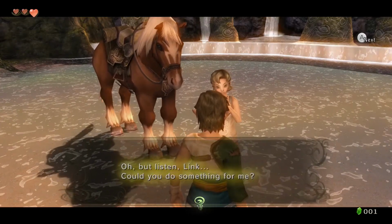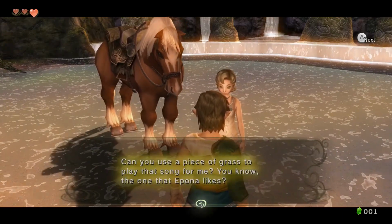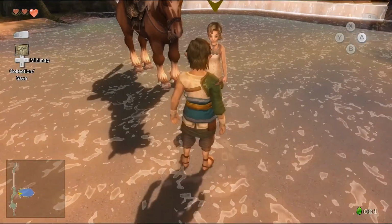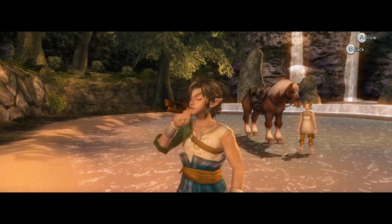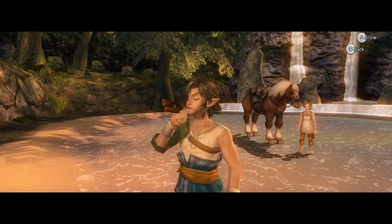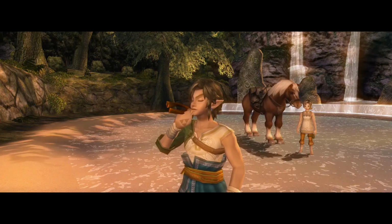Epona works really hard, so I thought she deserved a treat. Oh, but listen, Link. Could you do something for me? Can you use a piece of that grass to play that song for me? You know, the one that Epona likes. That grass she is talking about is actually right behind us. I think it's called a cattail in our world, but it's shaped like a horseshoe. So, a horsetail?